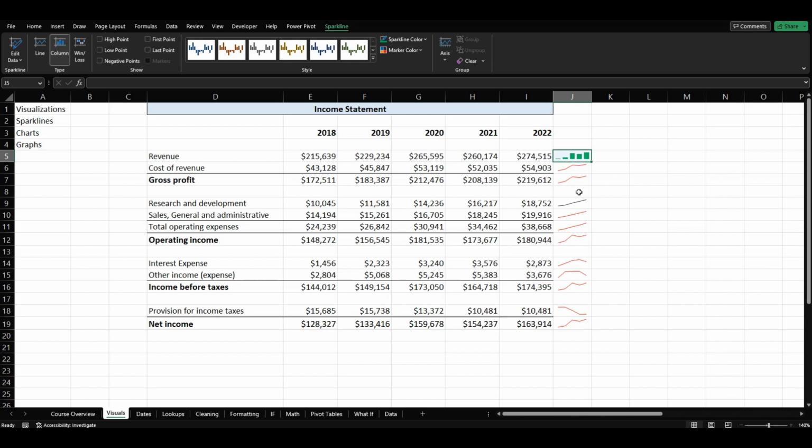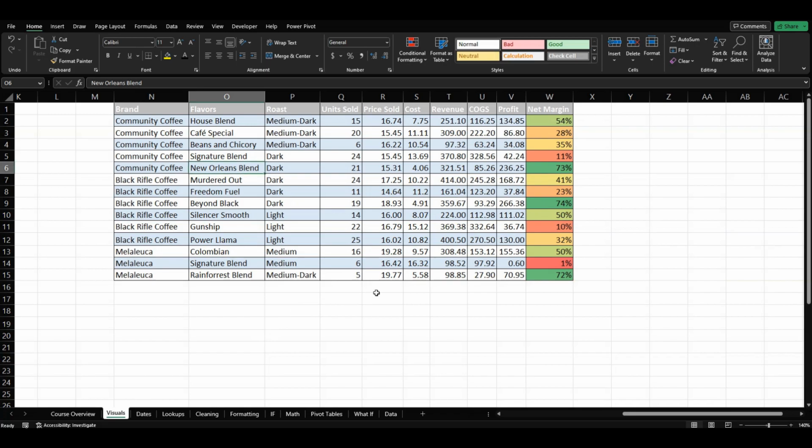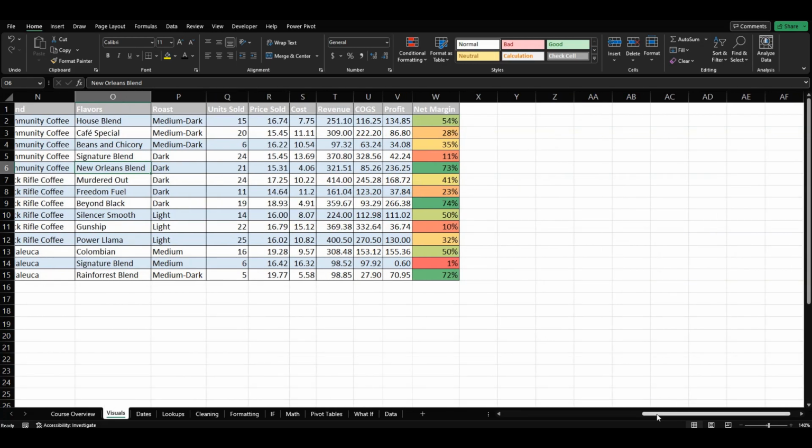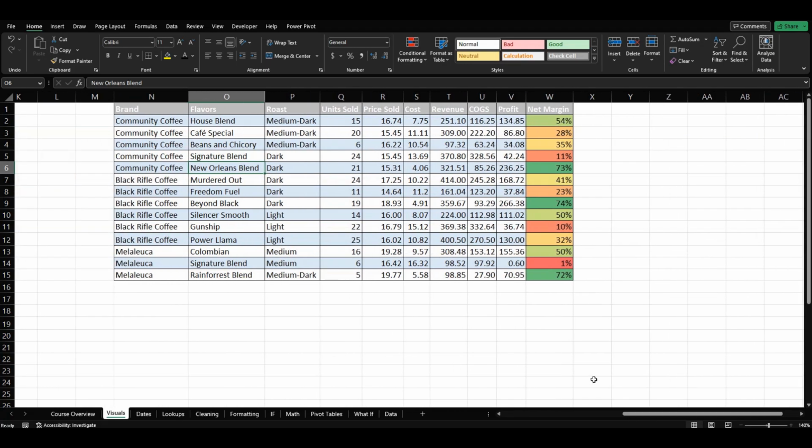Again, this is a very introductory course into how Sparklines and graphs and that sort of thing works. So just know that there are other ways that you can manipulate Sparklines as well as the columns and different things like that. So now that we've seen how Sparklines work, they're very condensed compared to bigger charts and graphs. So now we actually get into charts and graphs in Excel.